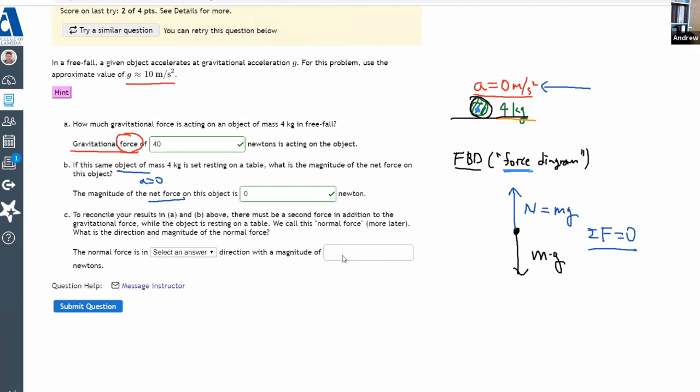The second force is normal force. And this normal force, I drew it such that it adds up to zero. It's in a direction opposite to the gravitational force. It's going to be upward with the magnitude that's the same as gravitational force. Now, I want to caution you that that won't always be the case. I think I have a lecture video that kind of gets at that. But for this question, it's the same magnitude. So let me just do that.